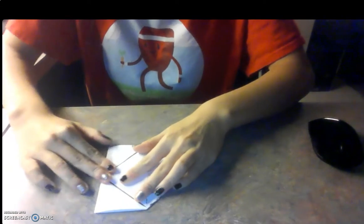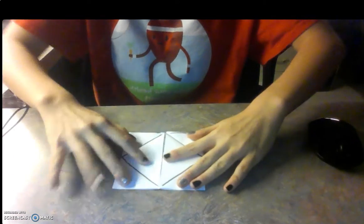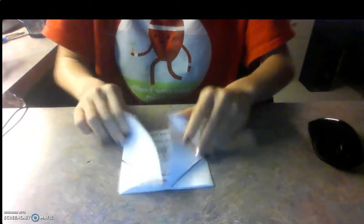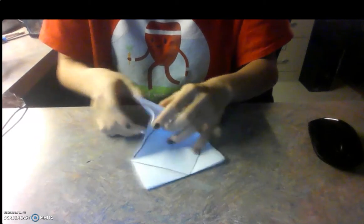If you do this strategy, or this way I should say, for both sides, what's going to happen is you're going to have it like this, and you're going to fold it in like that, so it becomes like this, like a little book. Now, since I already have that squash fold, let's look right there. Squash fold, frog fold, a lot of names for it.